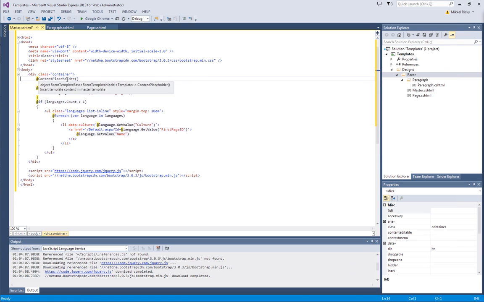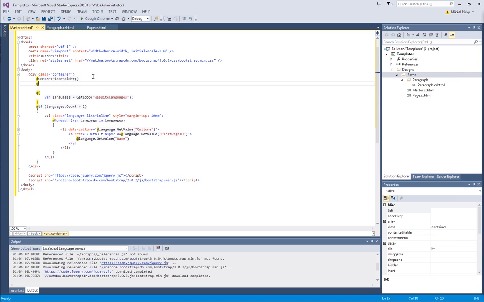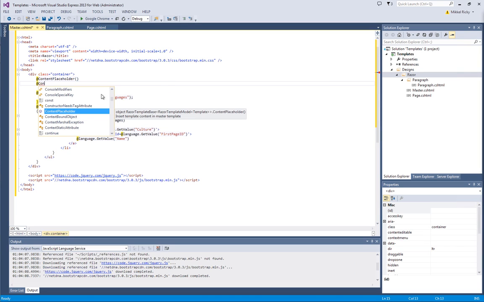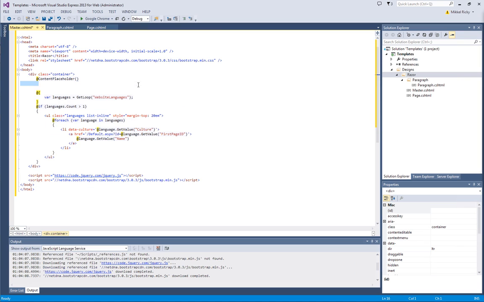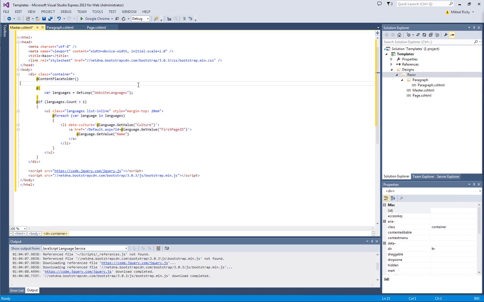But in Razor templates, you can write it like this, and then Visual Studio will help you tell it, yeah, I know this, insert template content in master template. But actually, this is not a real Razor function. It's processed by the Dynamicweb template engine before Razor is running. So it works exactly as it works in the HTML templates, but we just added a mock function to our Razor base engine so that you can see and get help from Visual Studio that you have to write it like this.